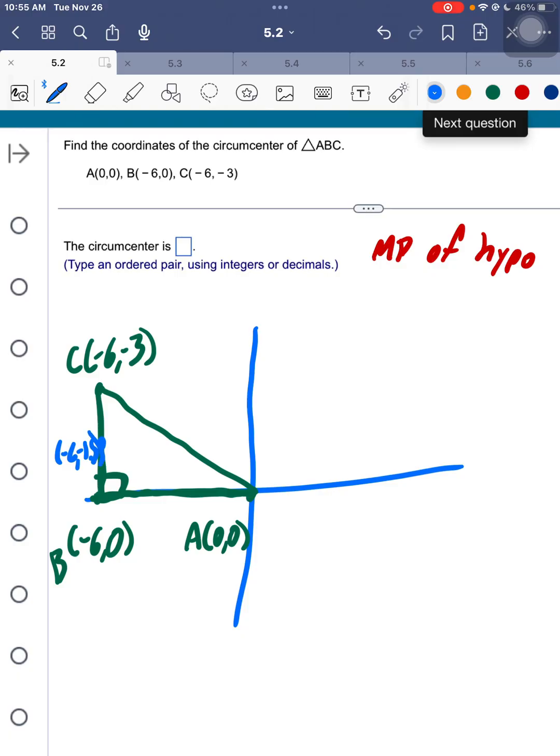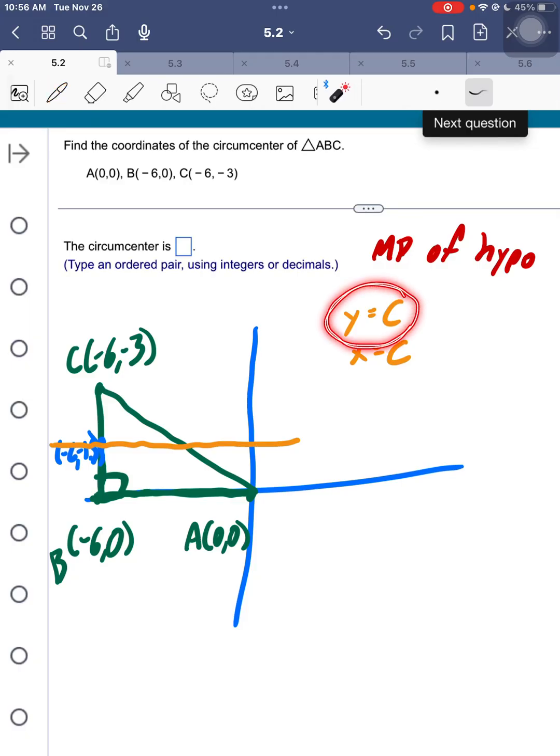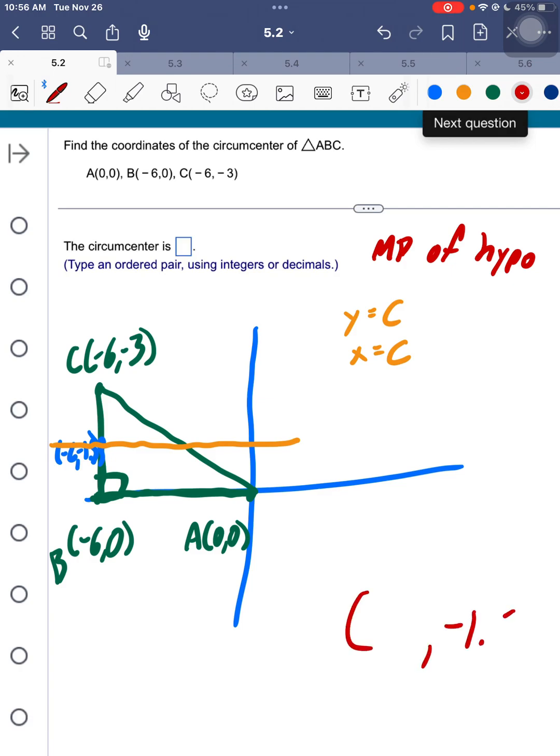Cool. Now, what type of line is this? It's a vertical line. What type of line do I have to intersect this line with in order to get a 90 degree? It's just a horizontal line, right? So what is the equation of a horizontal line? Horizontal lines are y equals c, and vertical lines are x equals c. So if I draw a horizontal line right here, it's y equals c. Well, what is the y value of this coordinate right here? -1.5. So I'm going to have y equals -1.5. Okay?